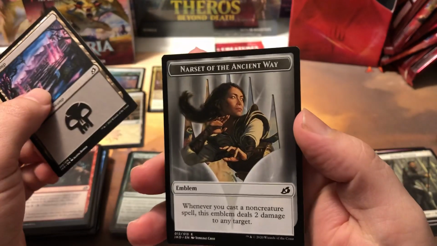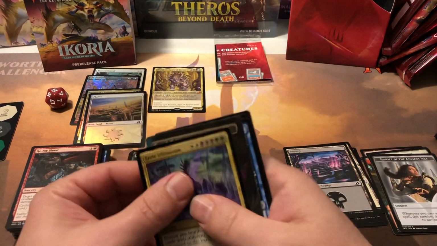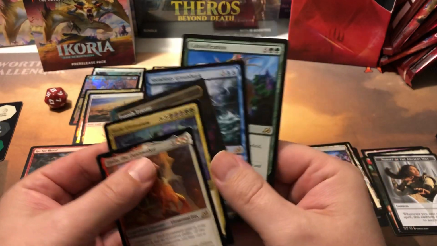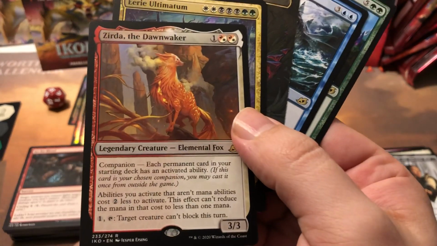Oh, we did get an emblem though, the Narset emblem. That's pretty cool. All right, so our rares and mythics, just going on that alone, I think Zir is probably our most usable card in sealed here. We could use it as a companion.